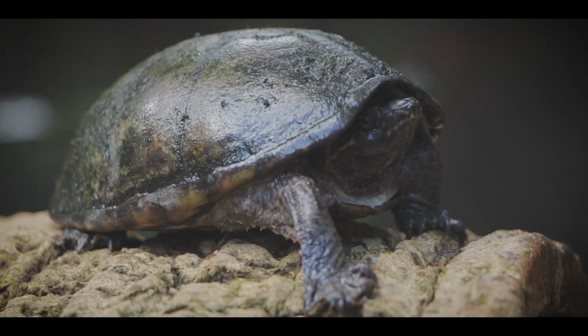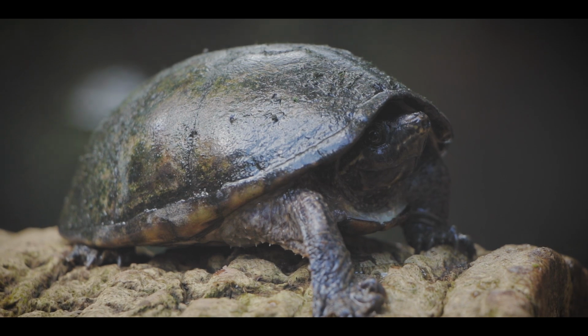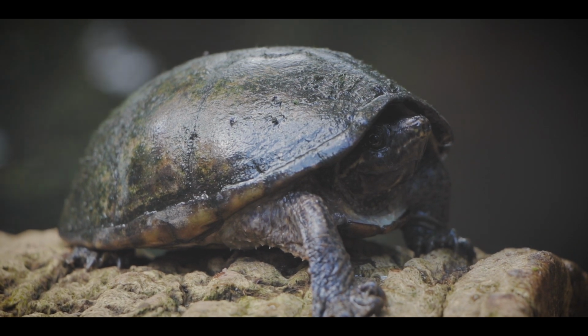The neat thing with the common musk turtle is it has a huge range. They range all the way up the East Coast into like Maine. They also go up the Midwest, and I think they even make their way to the Great Lakes in Canada. So they're a very versatile turtle. I think they might be the best overall musk turtle just because of that cold toleration ability that they have to just be able to handle all those fluctuating temperatures.